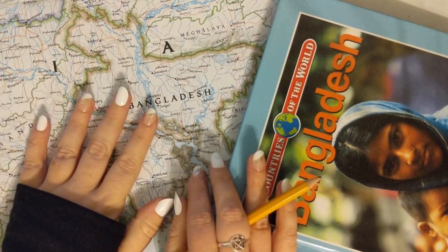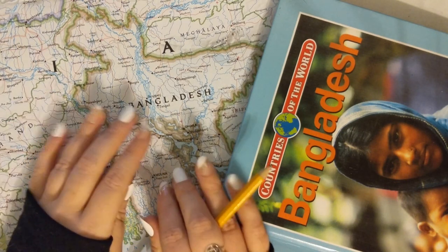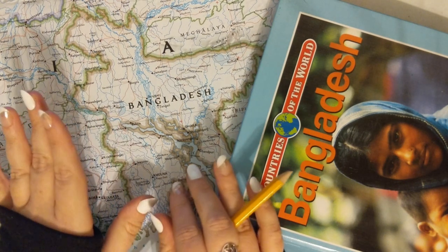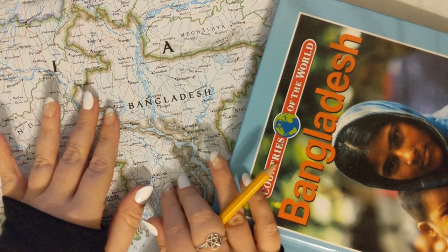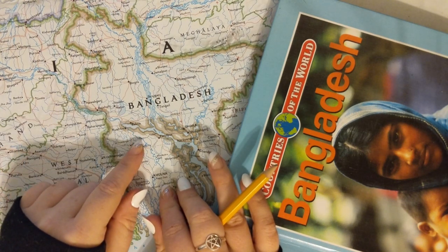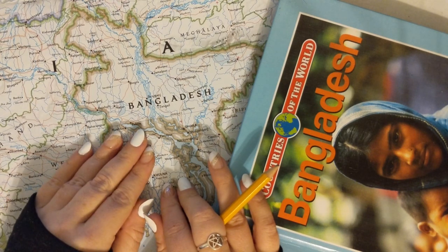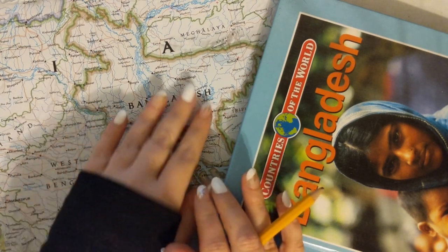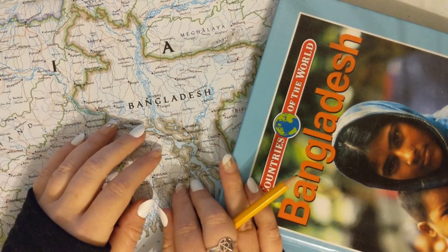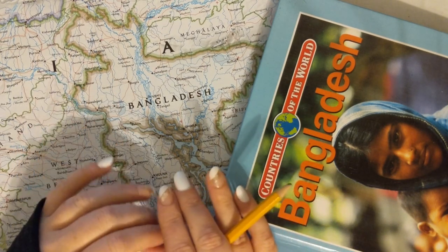And once India was on Bangladesh's side, it was all over. And Pakistan surrendered on December 16th, 1971. Bangladesh picked itself up as best it could. However, there was a massive famine in 1974. Not entirely because of the civil war, the Brahmaputra River flooded and devastated a lot of the crops. But also, there was a lot of political corruption.